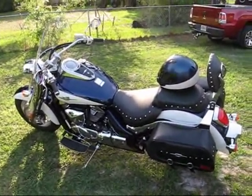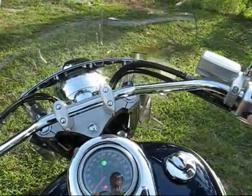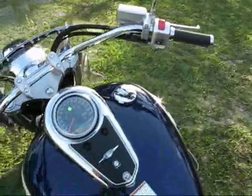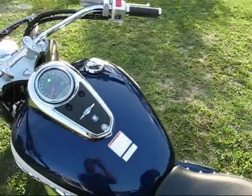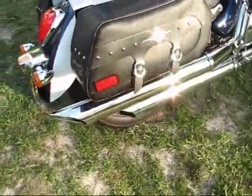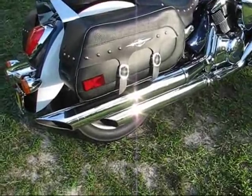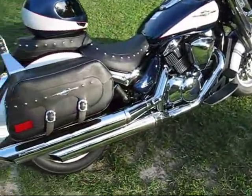Now, the only thing that really drives me crazy on this motorcycle is the exhaust note. The M version sounds a little bit different, and it sounds a little bit better, I think. The engine itself sounds great. That thump thump thump thump noise is great, especially for a V-twin this size. But it's just that exhaust. Sounds weak, especially for how big the motorcycle is. Doesn't sound anything like a Harley. And, you know, some people like that. I don't. I wish it had a deeper exhaust note.